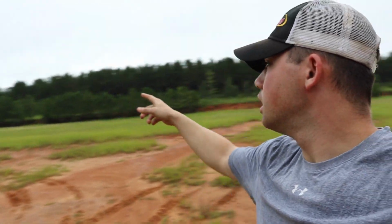Alright guys, so we made it out to the trail about 30 minutes ago, and I recorded an intro coming out here, with audio recording and all that, like I normally do. We went trail riding along these woods back behind the property, and went down a little bit. It was some really nice trails, and then I realized my camera wasn't even recording that entire time.